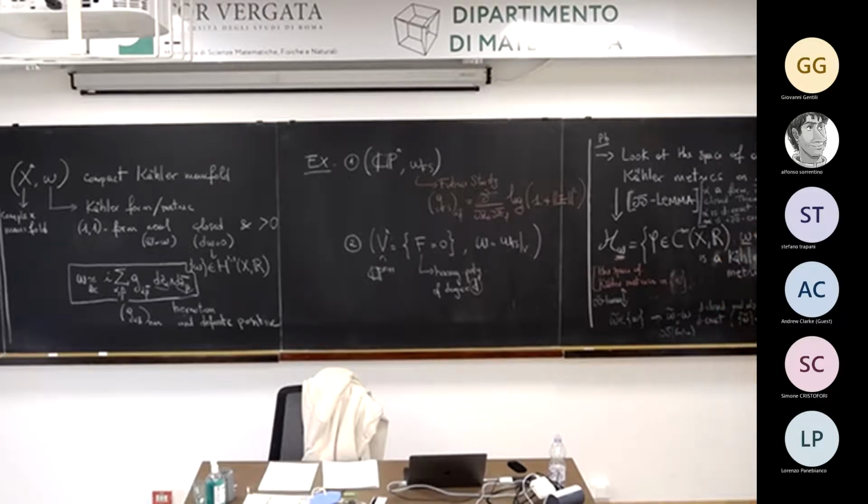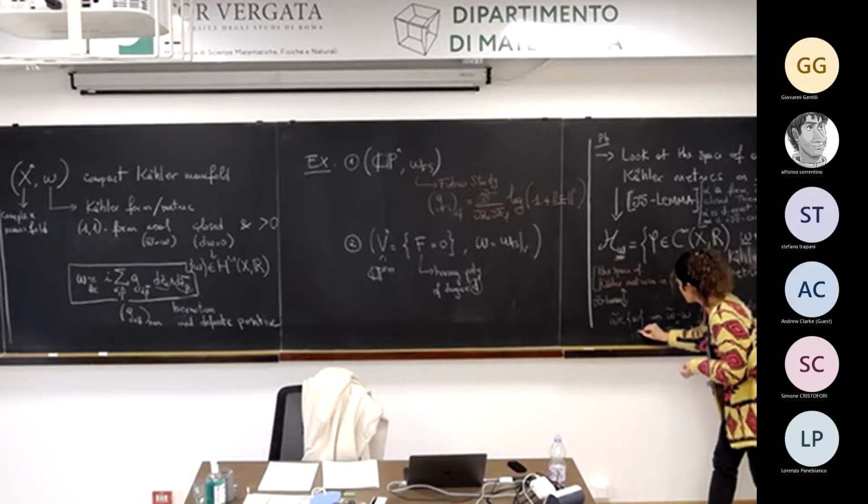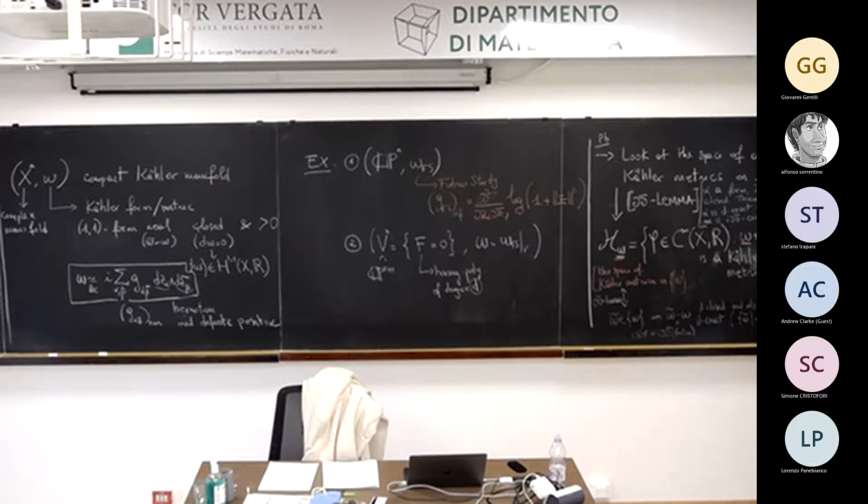And I call this function phi. So this is nothing else than i ddbar of phi. And this gives just the identification between the space of Kähler metrics in the cohomology class of omega, and the space of Kähler potentials, real valued potentials, up to constants. Why up to constants? Because when you add or subtract a constant, the ddbar doesn't see it, right? When you take the derivatives, the derivative of constants is 0. Is it okay? More or less?